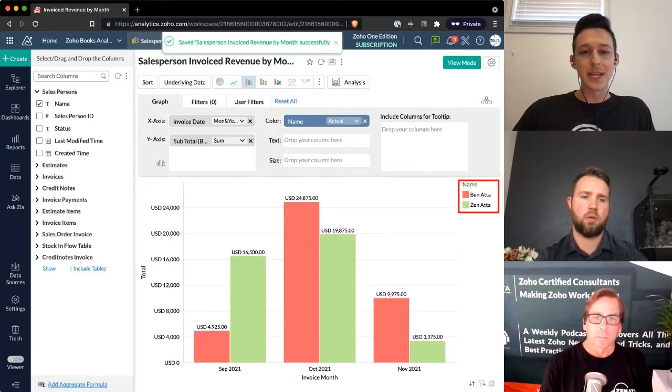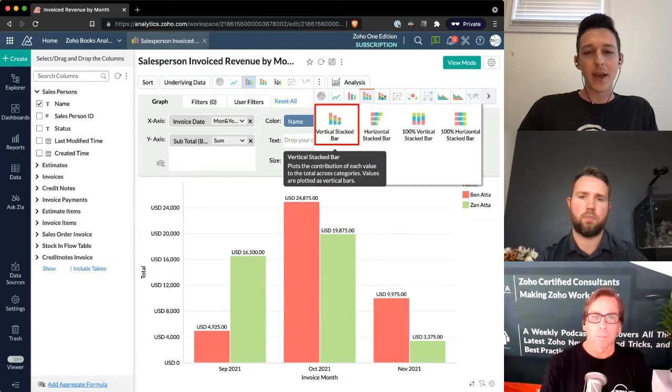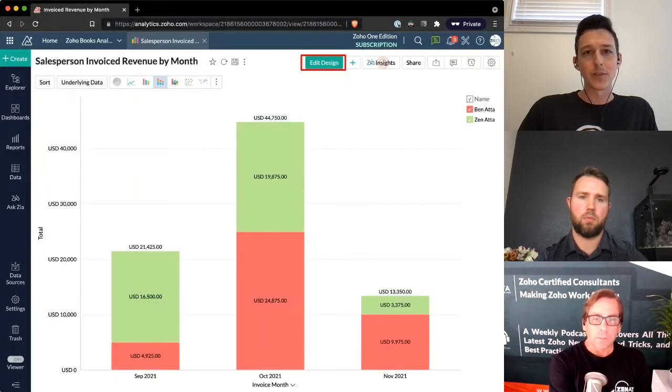But as it stands, I don't have an easy way to see a total. And again, I'm bad at mental math, so I don't want to quickly calculate these in my head. So I'll go up to our settings under the chart options, and I'll choose a vertical stacked bar. That's now going to look something more like this, where I get to see how much each person sold within a month, and I get to see the total. So I've got my total and a breakdown, so I'm not having to do any mental math or eyeball things to estimate my totals within a given month.